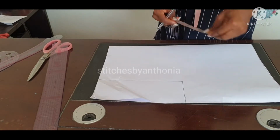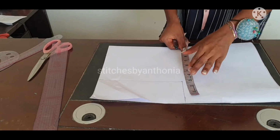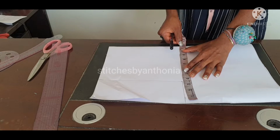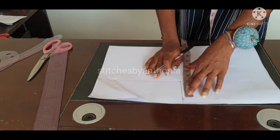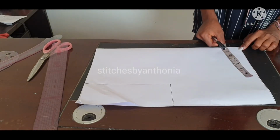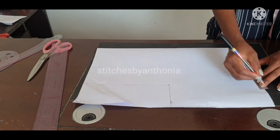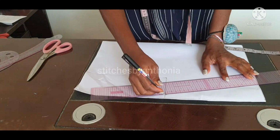After doing this, the next thing we're going to do is get our bust. So this is basically our bust: 34 inches divided by 4 is 8.5, plus 2 extra inches of allowance, which is 10.5. So this is 10.5 here. Same goes for the waist. The waist is 26 inches. 26 inches divided by 4 is 6.5. 6.5 plus 2 extra inch allowance is 8.5. Connect the lines.